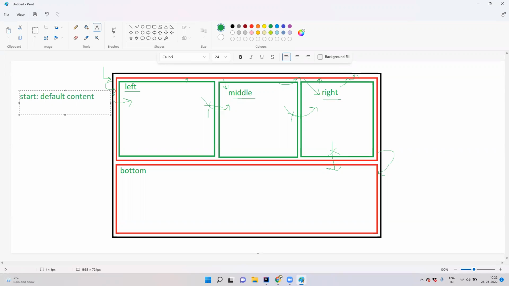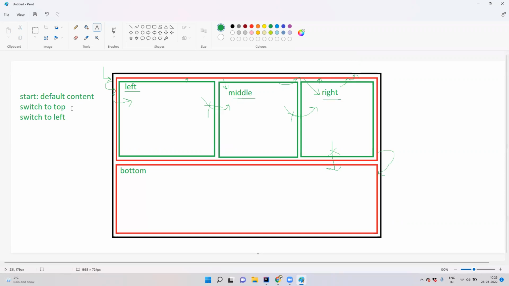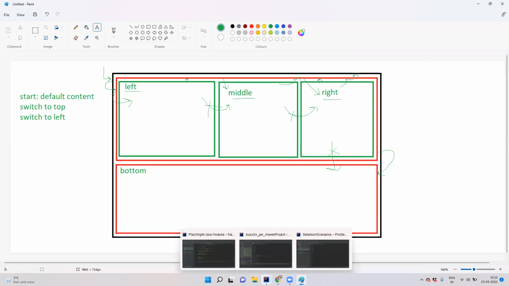So I'll be starting here at the default content, and then to get the left text, first I have to switch to top frame, and then switch to left frame, and then after switching, here I can get the text. For some reason I am not able to edit the text here. Let me take a notepad.